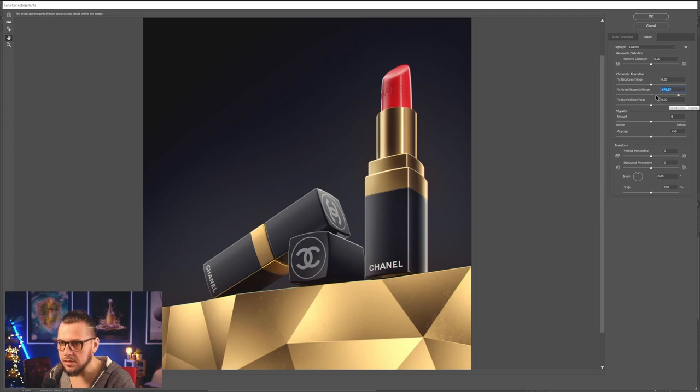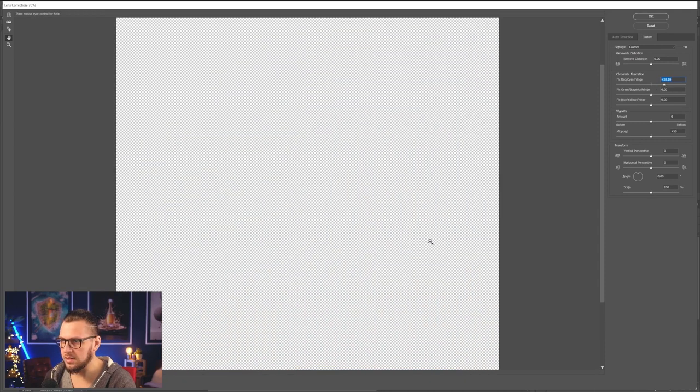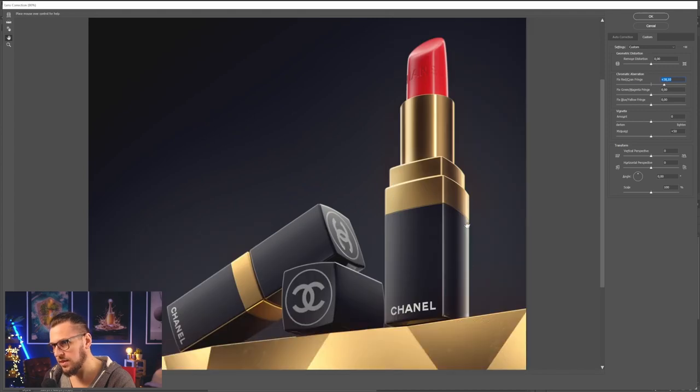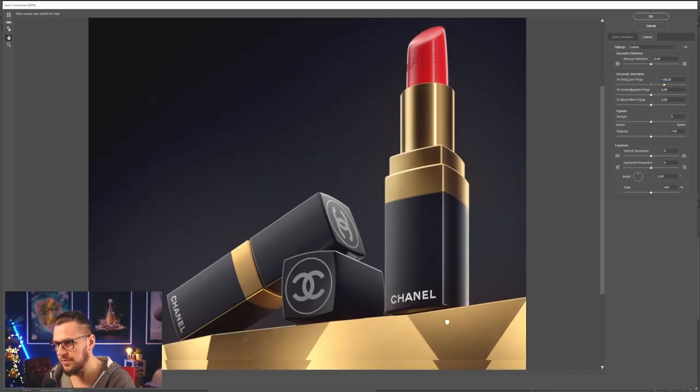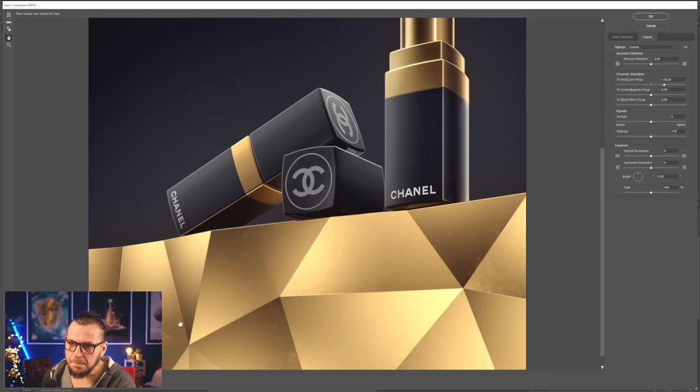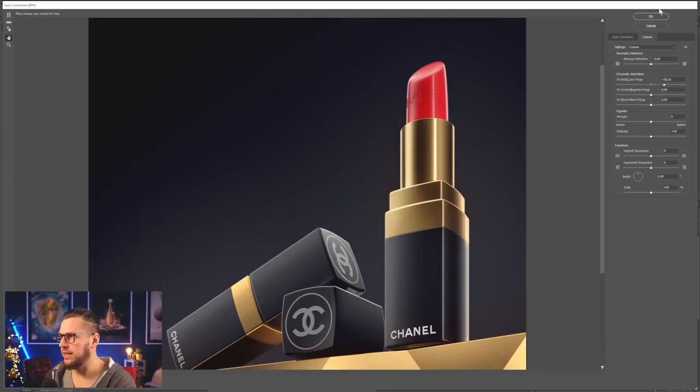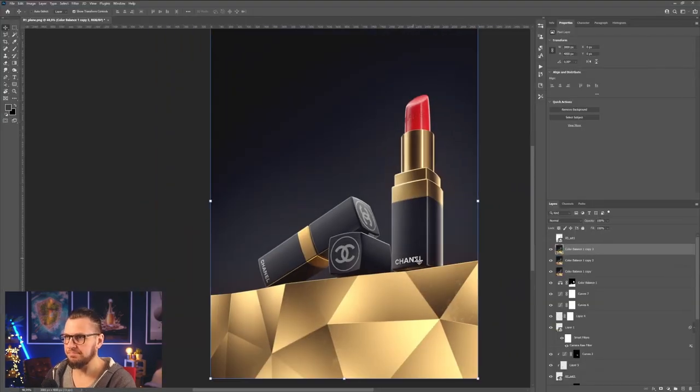Here you can see it. Oh, that's too much. I think red cyan is better. Red cyan. Yeah, maybe like this. It's okay. See a little bit of a blue. Yeah, that's cool. I like it. Apply this.